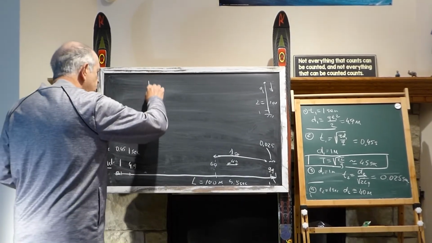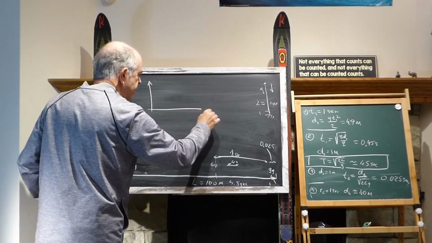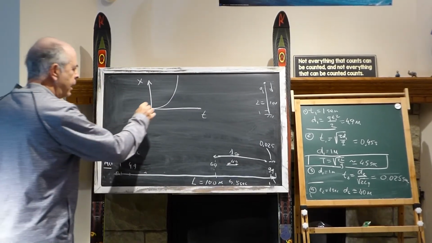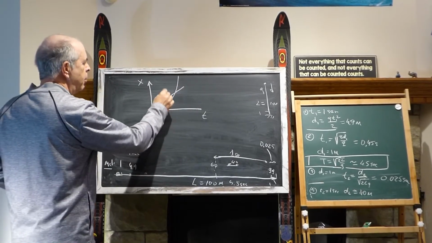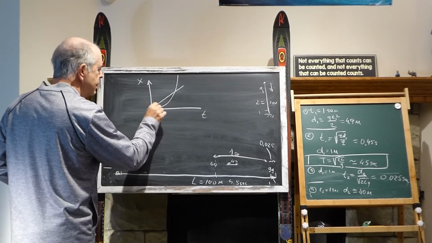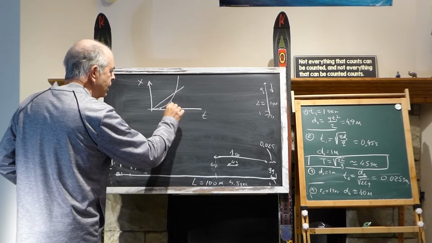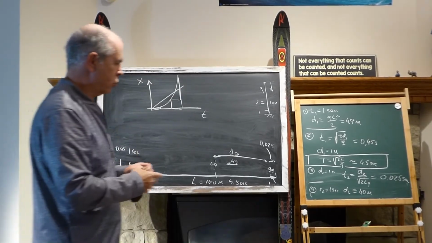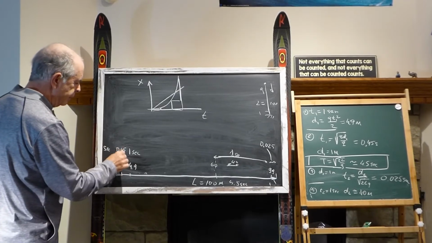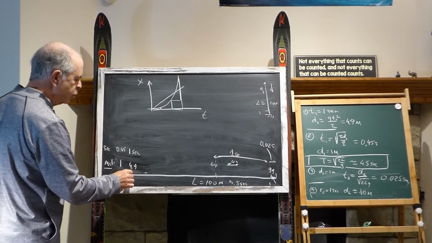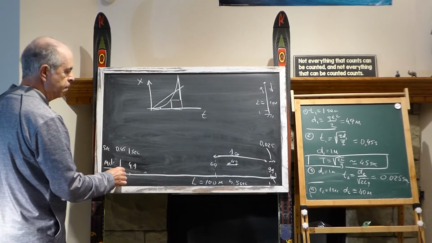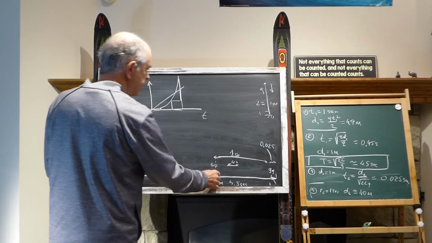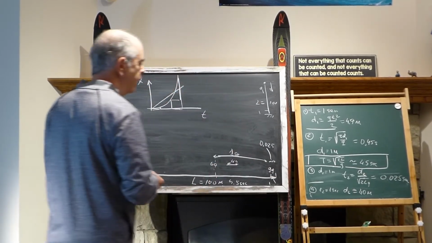And this is all related to the fact that if this is time and this is coordinate, it goes like this. It's nothing like having a constant speed, where in the same time we cover the same distance. No. In this time the distance that we cover is very small, in the same time, like this, but from here to here, the distance would be this. And this is what those numbers show. So once again, in the first half a second, only 1 meter. In the first 1 second, 5 meters. In total, 4.5 seconds, and in the first 3.5 seconds we cover 60 meters. And in the last second we cover 40 meters.